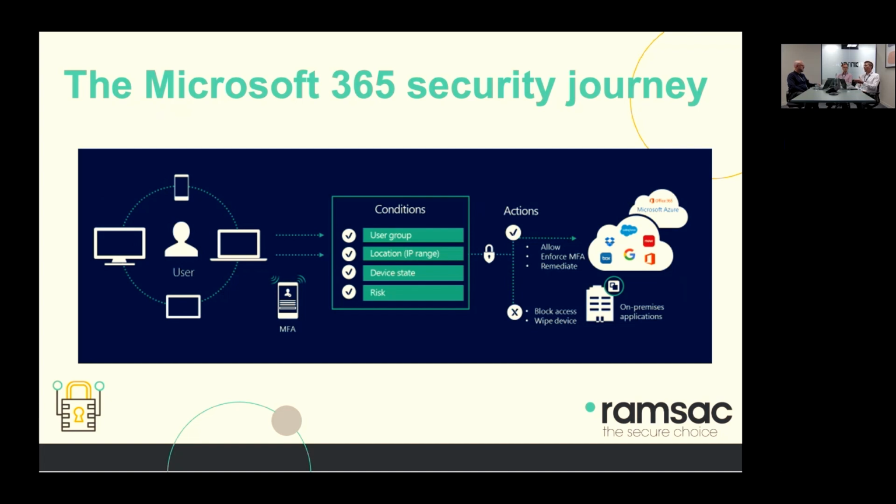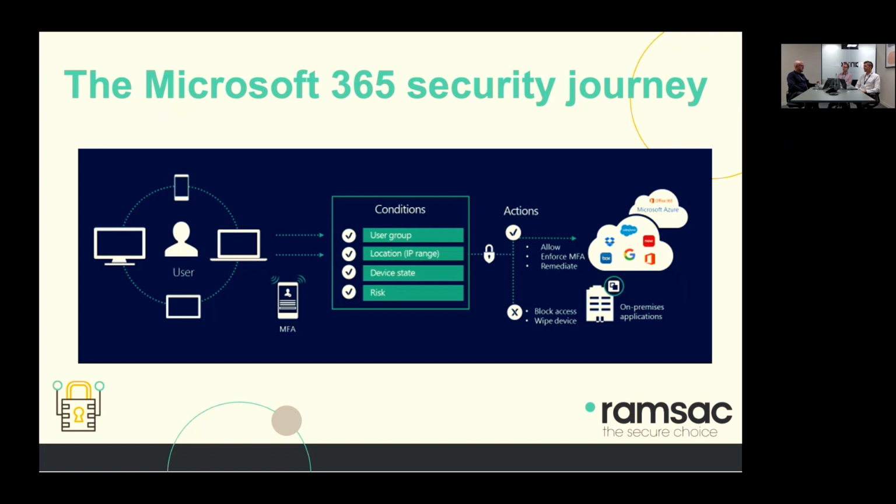And then moving all the way down the line, if you wanted to, you could then start saying, well, actually, I only want people coming in from company devices. I don't want any personal devices to access my data. So you can start by working on this. You can then really start layering additional controls in to be a bit more targeted in how you want to do that. And it's a really flexible solution.